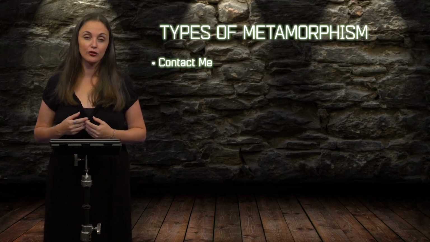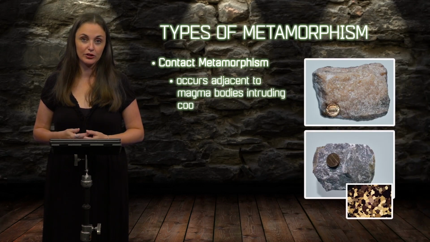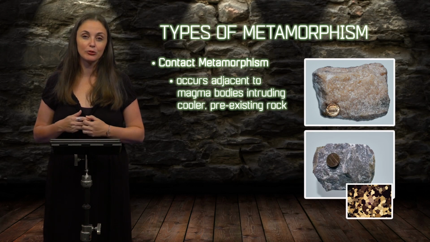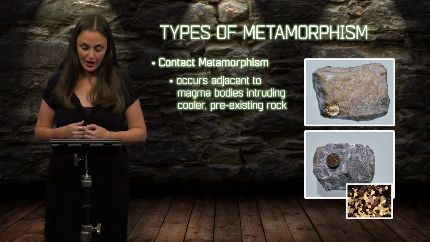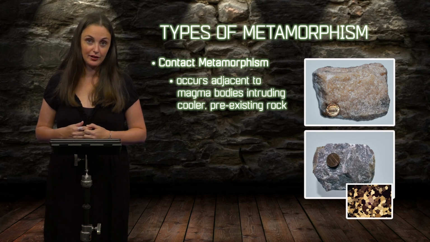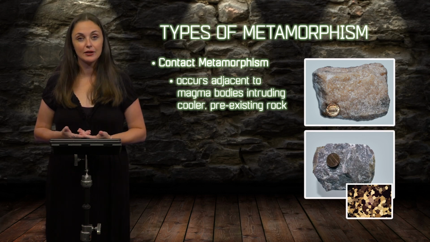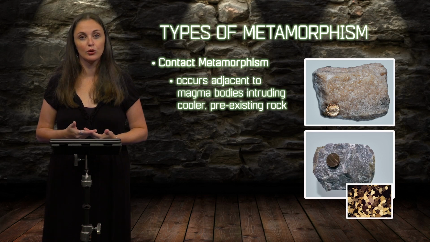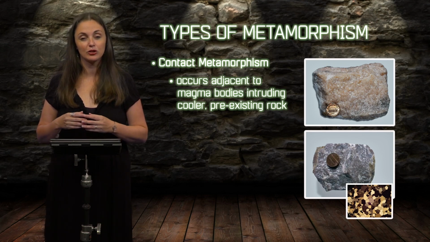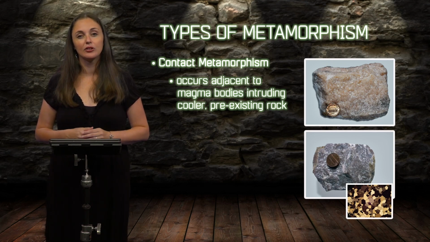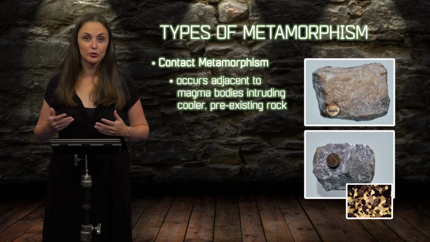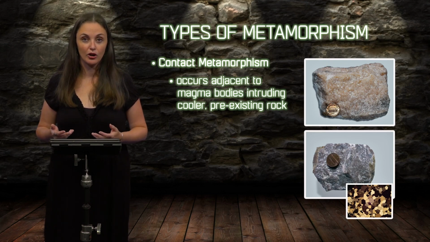So contact metamorphism is our first of 3 overall types of metamorphism. And this is the one that's going to most often result in rocks that are not foliated. Now, contact metamorphism is referring to what is actually creating this metamorphic rock to begin with, which is contact with some sort of hot source underground. So this is the most common scenario in which you're going to form contact metamorphosed rocks.